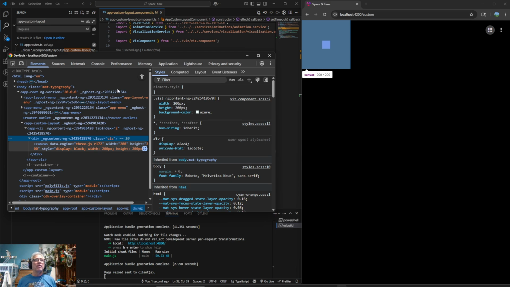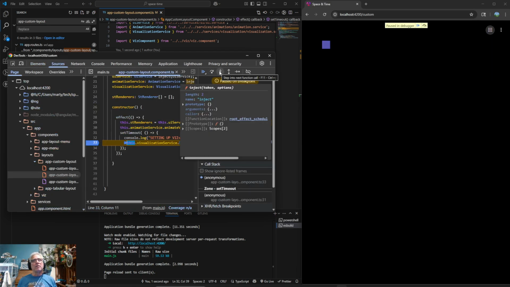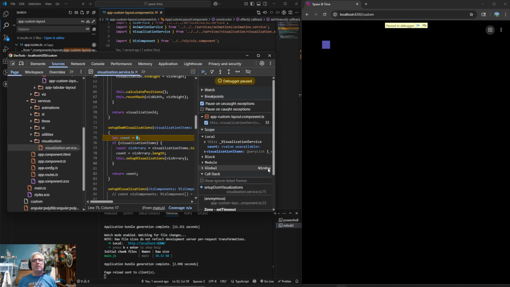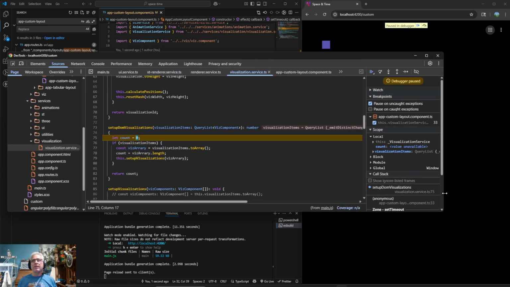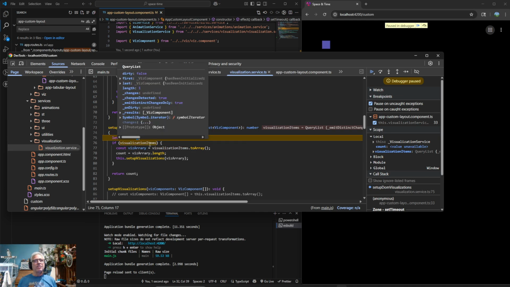So, all right, so let's go back into our sources and step into the function call. And let's just go ahead and make this bigger. So basically, setup DOM visualizations gets called, and we have a count of 0, and then we're going to create our viz array from visualization items.